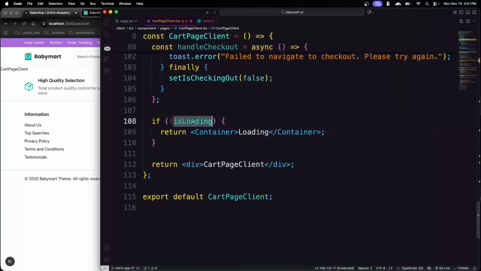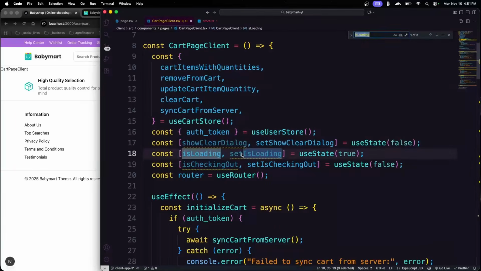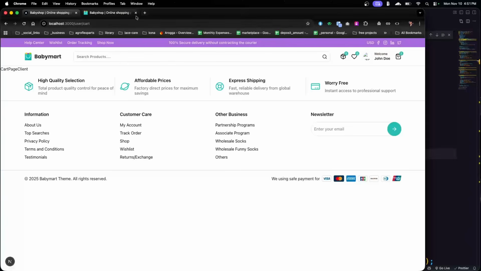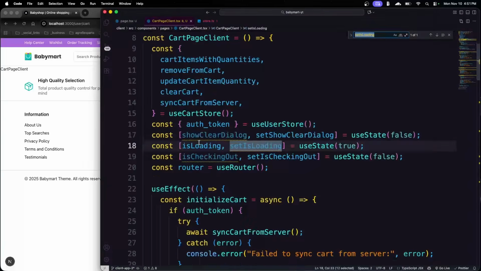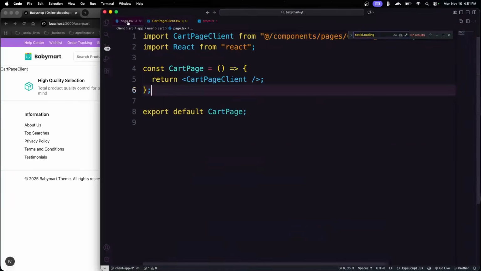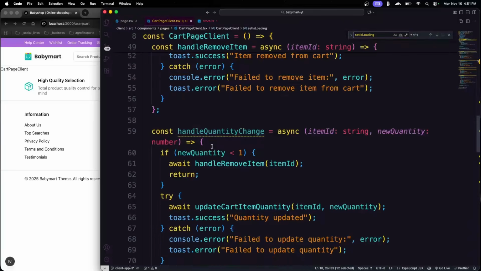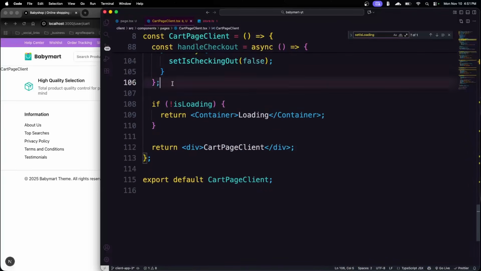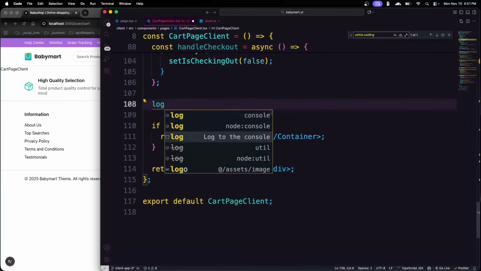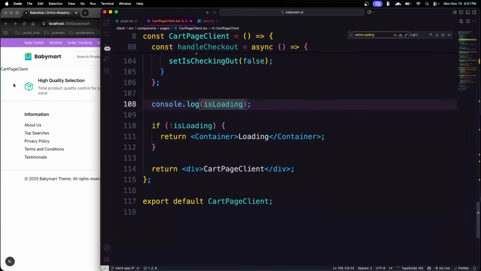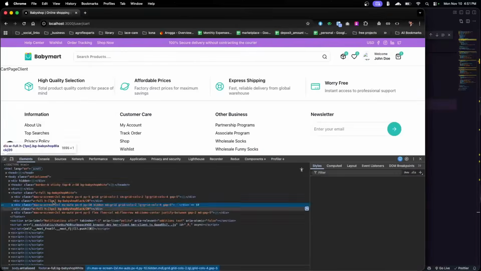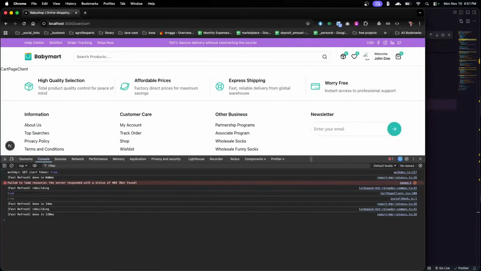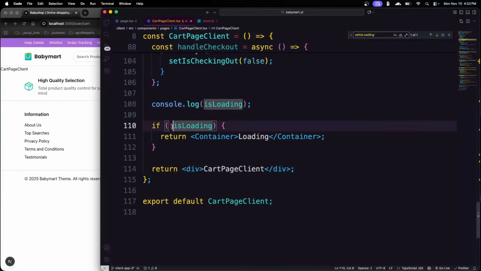No more loading. Okay, why? So it's loading. We are passing the set is loading. Okay, it's loading is true, but why is it not showing? Okay, I need to close that first. Okay, in the page we have our page client. So right now, whenever we have the is loading parameter done, let's go see what's the actual value. It's loading. Okay, it's loading is true. So okay, no need to provide the null value. It should be like that.